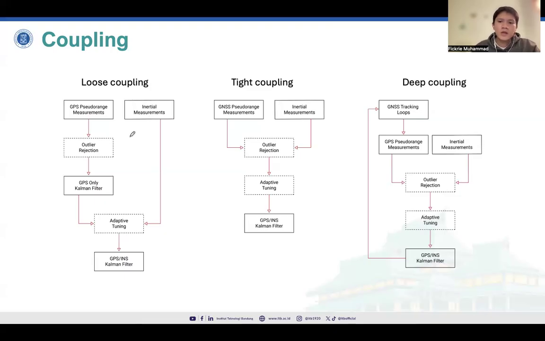Yeah, and then we have the deep coupling, or ultra tight coupling. This is more complex because it's fully integrated with the INS. It allows both systems to influence each other's internal operations in real time. And the INS and the aiding system, like for example the GPS here, share a single processor. So it's basically processed in one computer unit, or a deeply integrated framework.